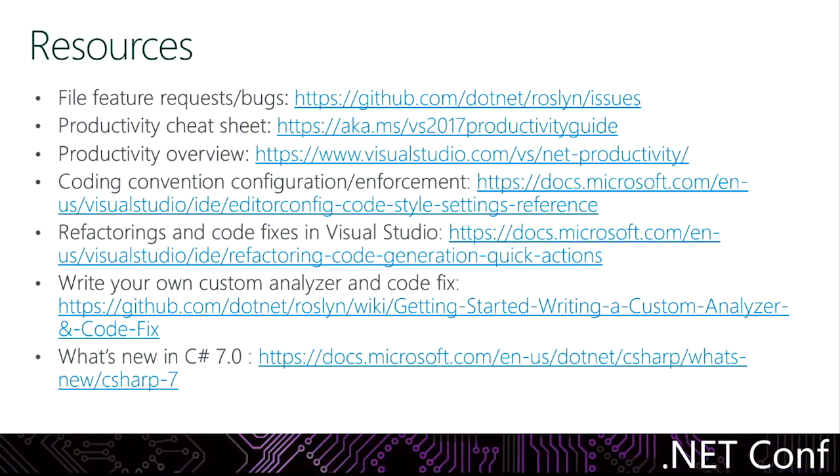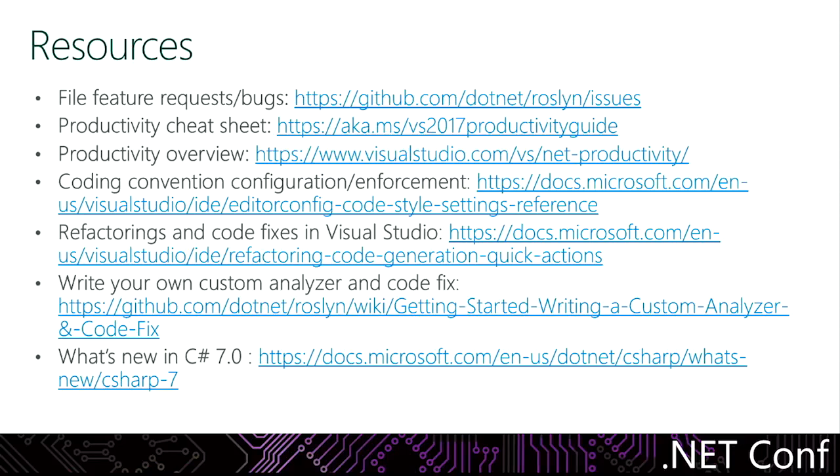I know I just shared a ton of stuff, and my team and I are working really hard to document all of this. This slide has a ton of our documentation. We have a cheat sheet for learning new keyboard shortcuts. All of the editor config stuff I showed is now documented, so you can learn how to enforce code formatting rules, naming conventions, and other code style rules inside the editor.